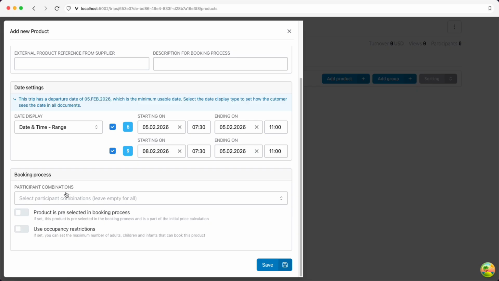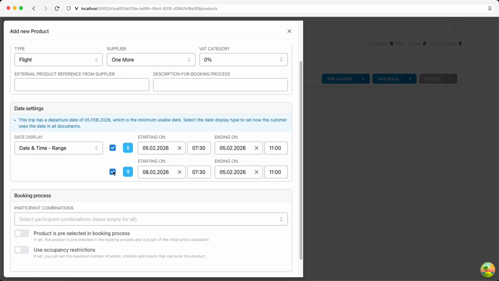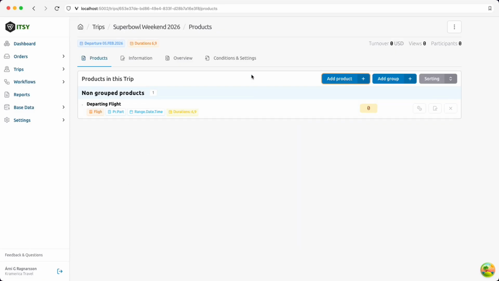I'm not going to be worrying about any participant combinations or stuff like that. It's just a departing flight. It's of type flight. It has the supplier and VAT category. I'm not going to worry about this anymore. The thing is, this product is available on both these durations. So let's save that.